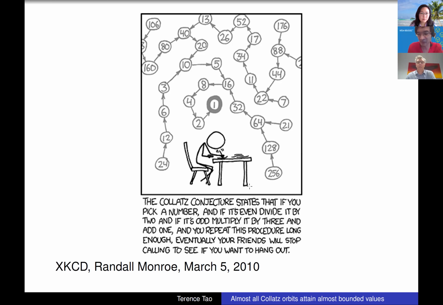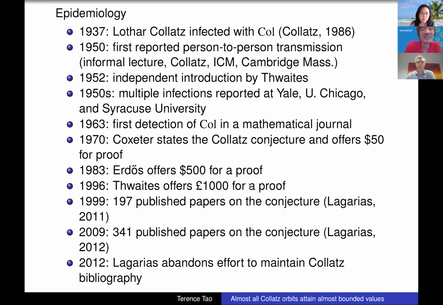So, of course, diseases are very topical these days, so I should briefly review the spread of this disease. It started in 1937, apparently. Lothar Collatz, the mathematician, didn't write a paper on it then, but he was certainly thinking about this problem in the 30s. At least that's what he reports. He first talked about it at the International Congress of Mathematicians in Massachusetts in the 50s. Then it was independently rediscovered by Sir Basil Thwaites. Around the 50s, it became very popular at various math departments around the world, and lots of people started working on it in tea rooms and so forth.